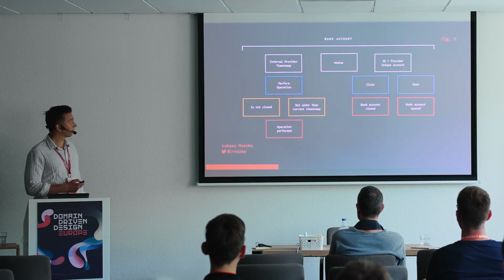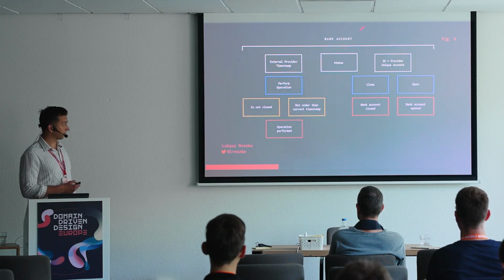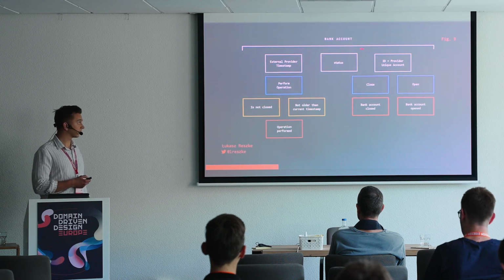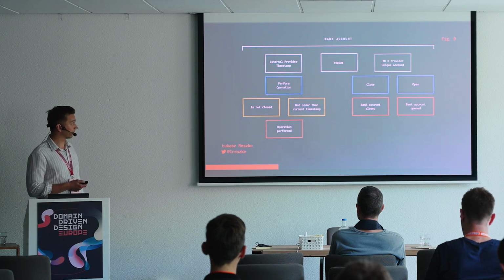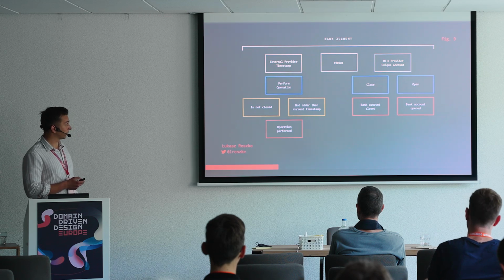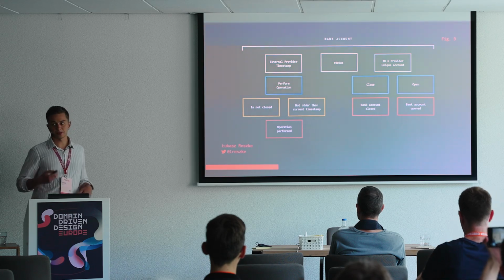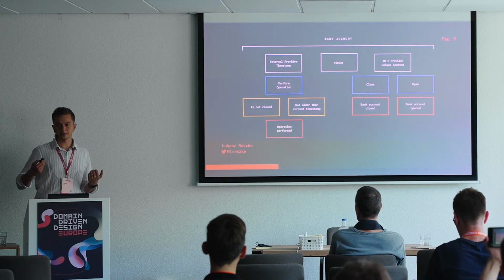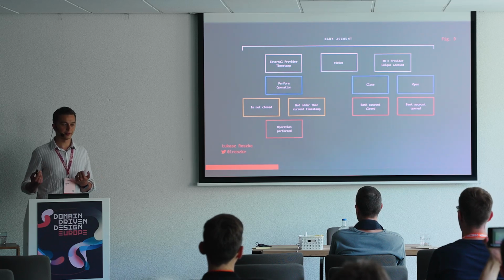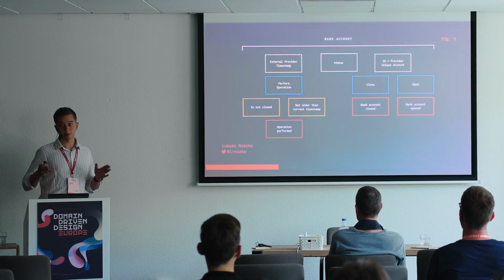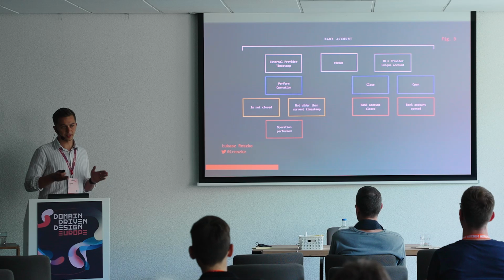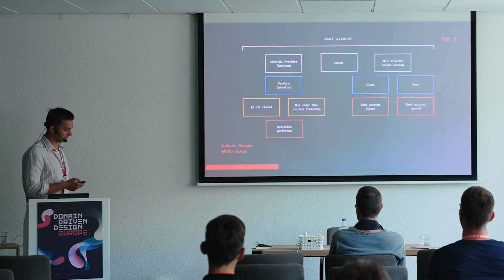So this is a class that we have in the code. I will show you that on the next slide. We call it the bank account. Maybe that's not the best name, we'll see why. But it has only one responsibility. You can see there is this external provider timestamp. This is the information that we get from each external provider, and they tell us, okay, this webhook, this information was valid at this timestamp.